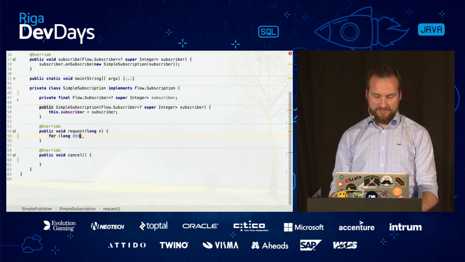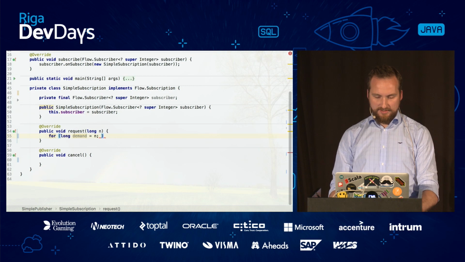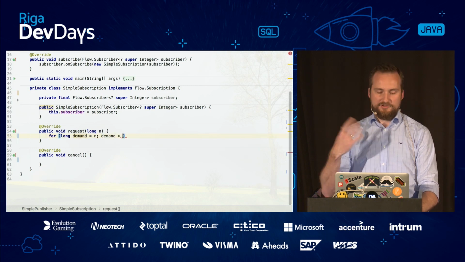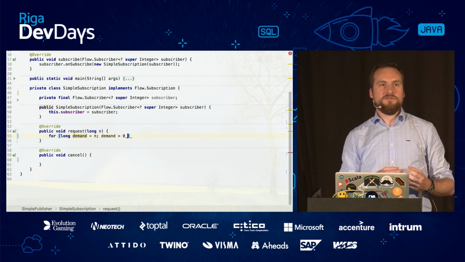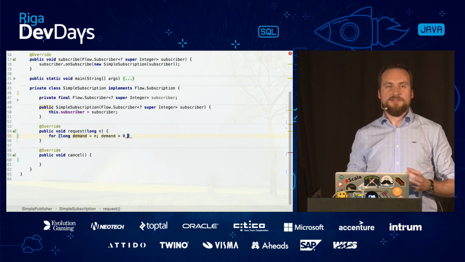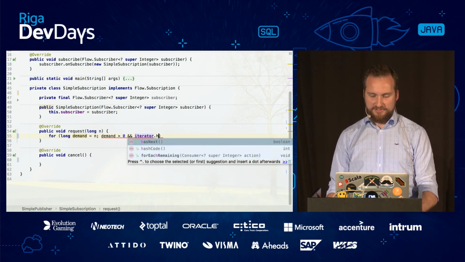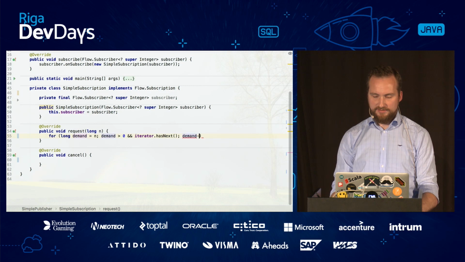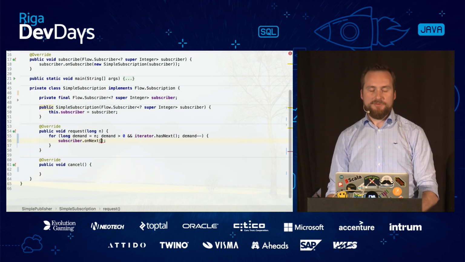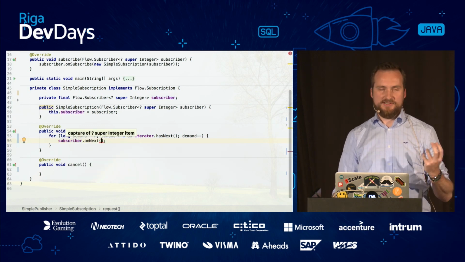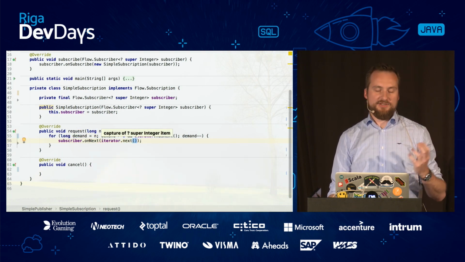We'll have a variable called demand, and we're going to initialize it with n, so the number of elements we need to emit. The running condition is that the demand is greater than 0, and also that the iterator is not empty, because if the demand was greater than the number of elements in the iterator, then it doesn't make sense to emit anymore. So we're going to add iterator has next here, and we're going to decrease the demand. And then once again we're going to call subscriber on next, as we did in the first naive implementation. The argument is going to be iterator next, so basically the next element.